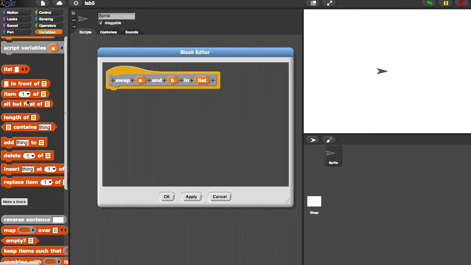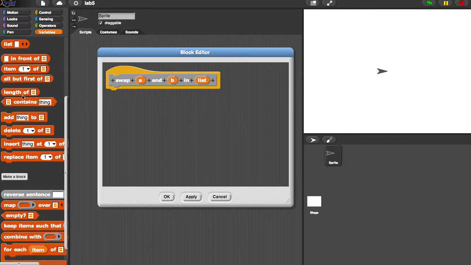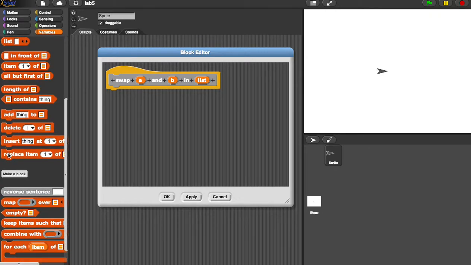So to swap the two, we need to modify the list. There's one called replace. Given an item index with a list, we can replace the item with anything we want.